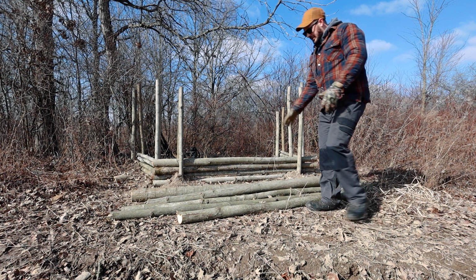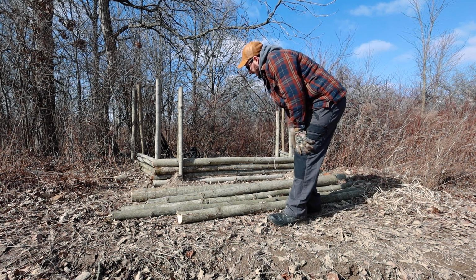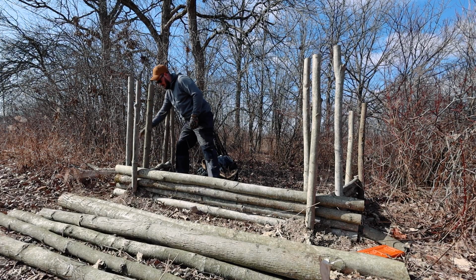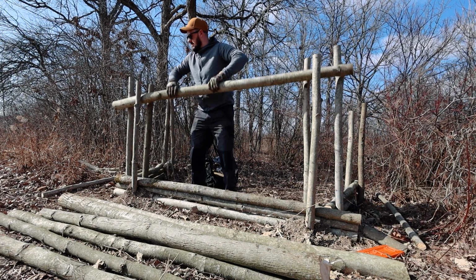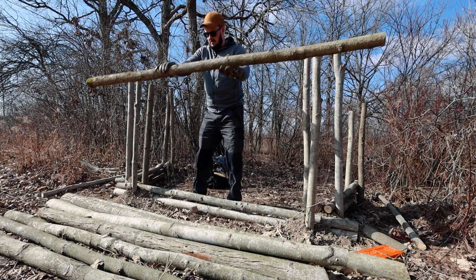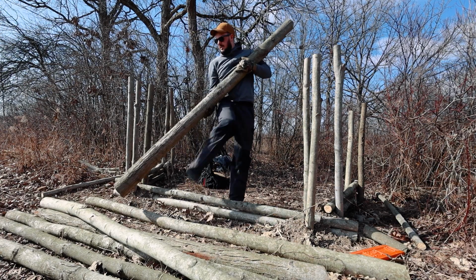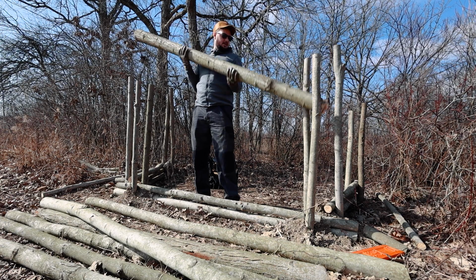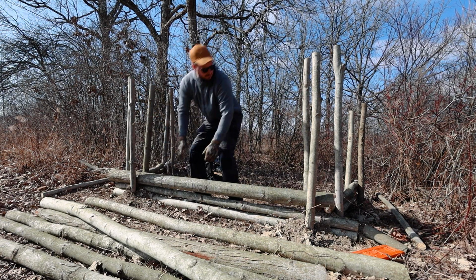Oh, I got 6 more poles here. Some are bigger than others, so I might have to restack this a little bit. This one here's a monster. I don't know if it'll even fit in here. Just barely fits.